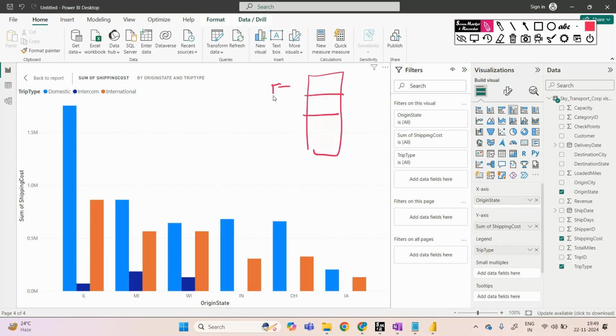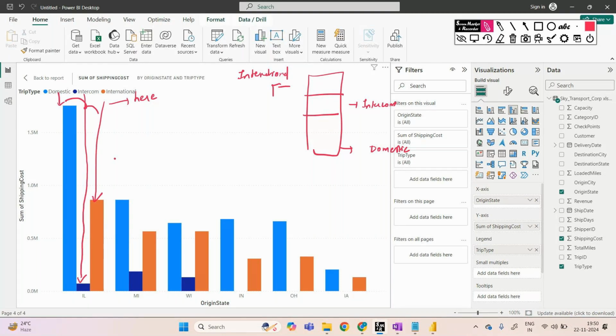This is intercom, suppose international, intercom, domestic. Here it is divided. International is here, intercom is this bar, domestic is this bar.